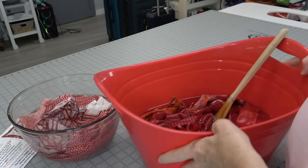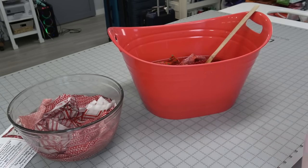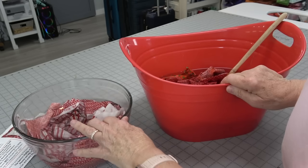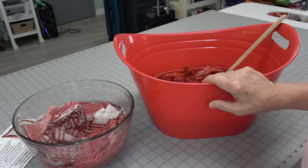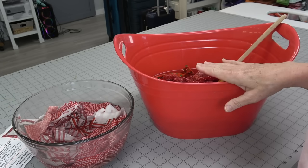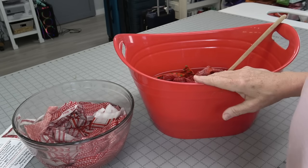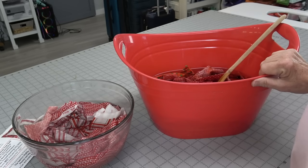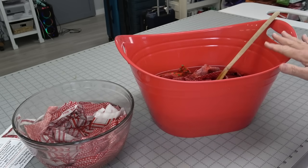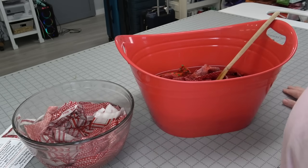So all right, these fabrics came from Two Chicks Quilting. I am going to put all of these now into garment bags and put them into the wash on cold, on gentle. And then I will put them onto a towel and roll them up in towels to get all the water out after the spin cycle, and then I'm going to let them lay flat to dry.